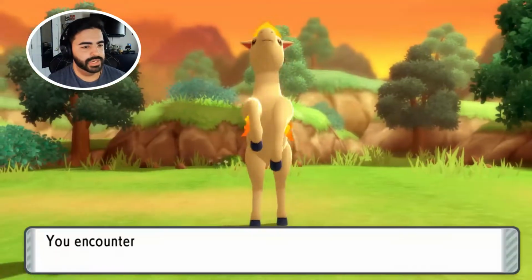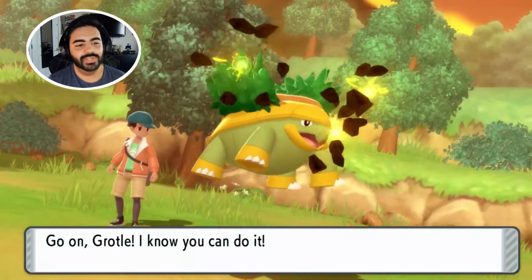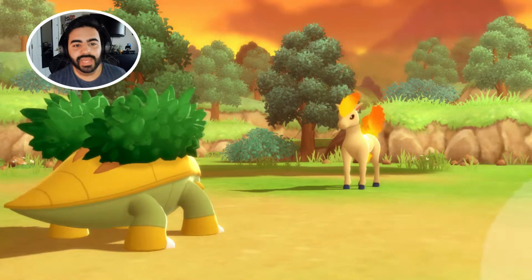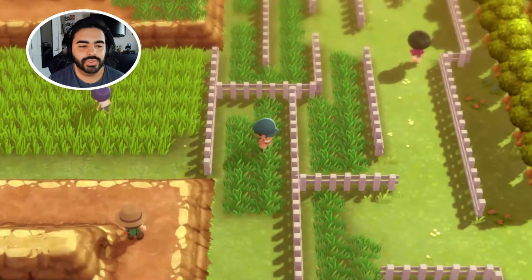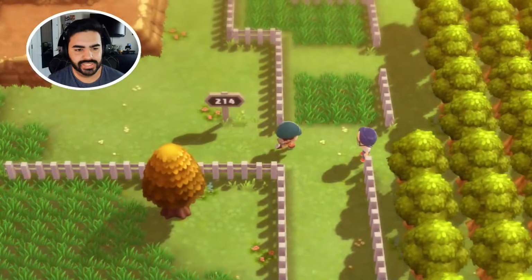Oh man, another Ponyta. Sorry, I already got you. I'm already invested in that one. That's always the weird thing. I remember back when I was little, people would often catch different versions of the same Pokemon just because they were higher leveled. I'm like, dude, that's part of the game, to level each Pokemon up. That guy looks like a scientist.